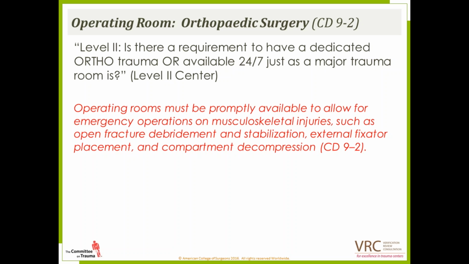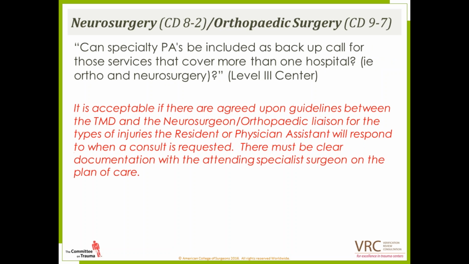It says a room must be promptly available, and as everyone knows, promptly is defined as 30 minutes. But there has to be a room available, whether it's dedicated or they can bump a case, where the orthopedic surgeon can get in there and do what they need to do. It has to be available for them to do that. Otherwise, they will be cited as a weakness, possibly a deficiency.